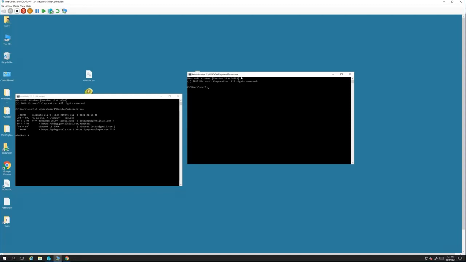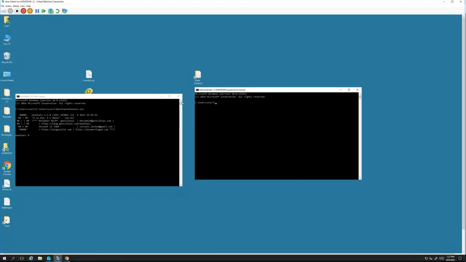What I prepared beforehand, and it's very easy, just to save some time, I loaded Mimikatz in one window, and then I have a different window, which is just a CMD to understand where I am and get a little bit of context of what this device is. I will start with a simple whoami to see that I'm a user in the domain. I'll try to remotely connect to a domain controller with these credentials just to show that I'm a weak user.